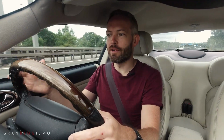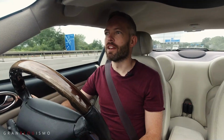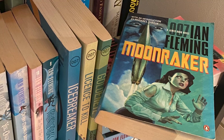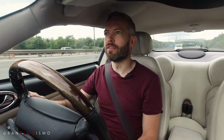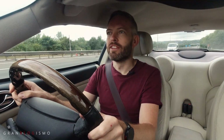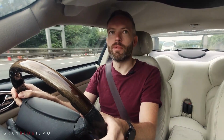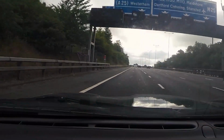So I've got this morning to myself and I'm going to try and get out in this car, and drive somewhere that I wouldn't normally drive to. And today's theme of the journey is Moonraker, the James Bond book. I'm a big fan of Bond, the films and the books, and in the various stories he travels all over the world, like Japan, Jamaica, Bahamas, all around Europe, and many places in the US. But one of the earlier books, Moonraker, is actually set around Kent, which isn't too far from me.